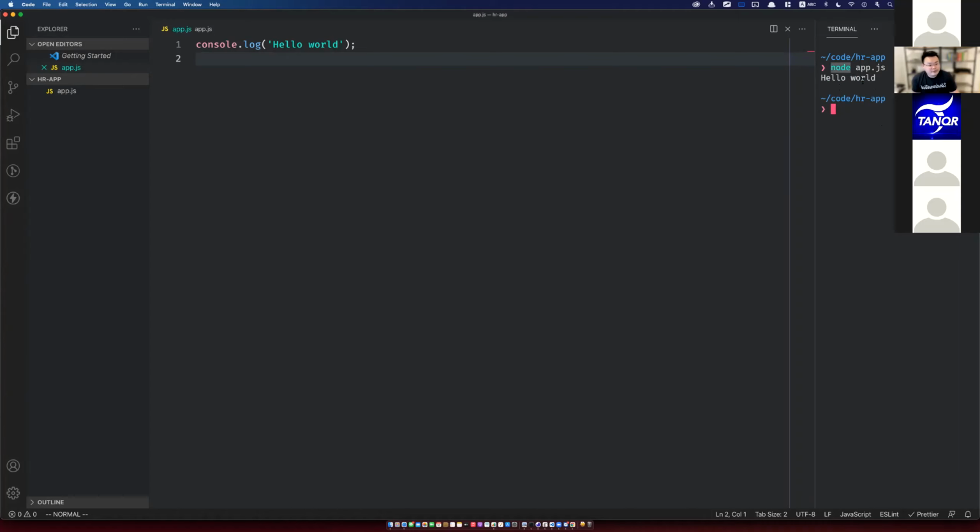So if you have Node installed properly, if you just type node and then a space and then your file name, app.js, it will basically run your file and do whatever this file is supposed to do, okay? And as you can see, if you open up the terminal from your VS Code as well, it has all these things configured, they navigate to the proper directory and all that. If you're not familiar with directories, don't worry about that. If you use the terminal in VS Code yourself, everything should be handled for you.